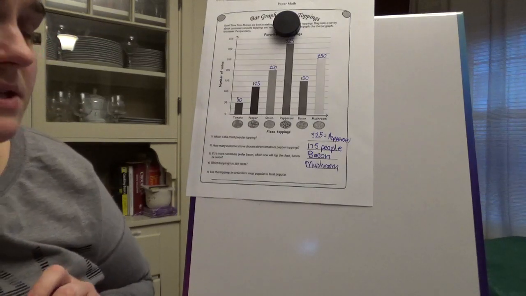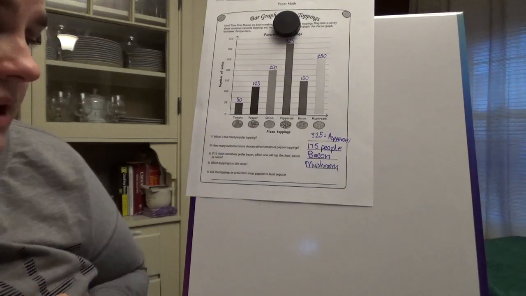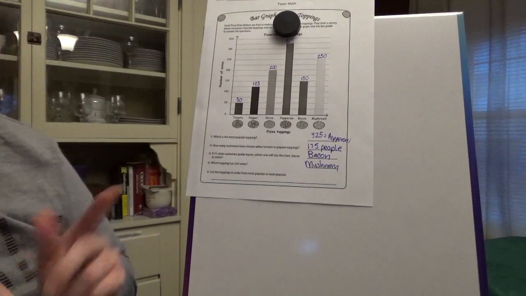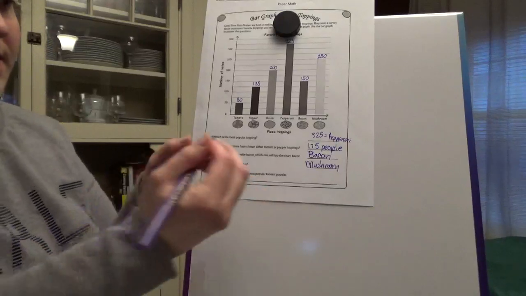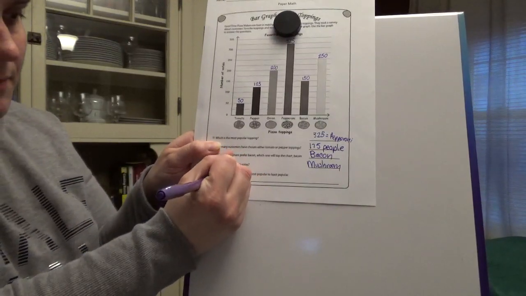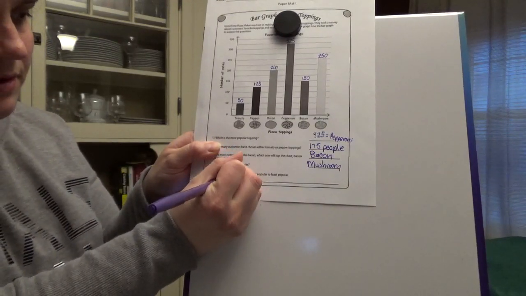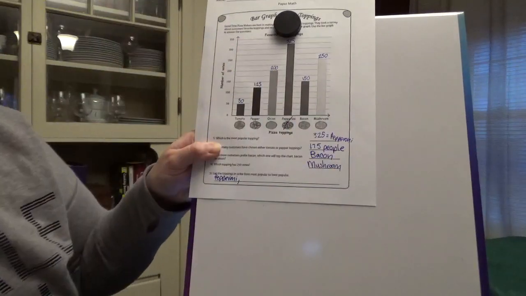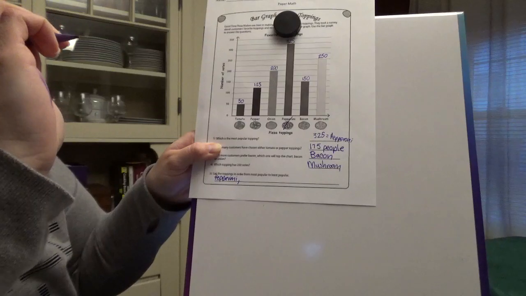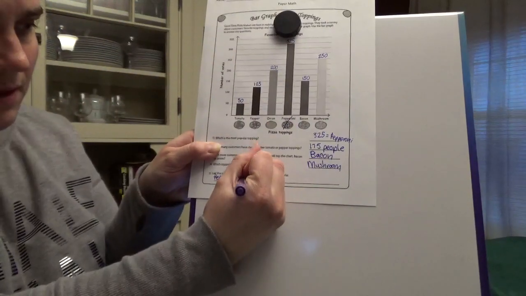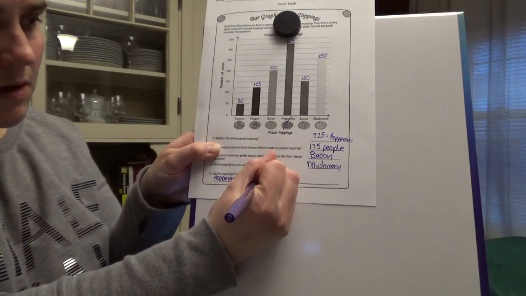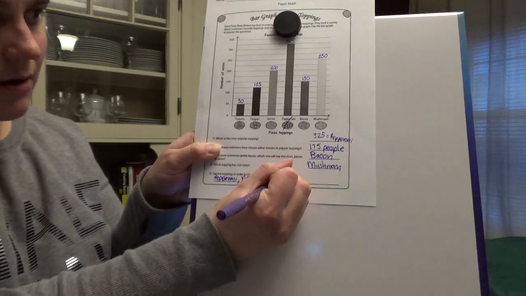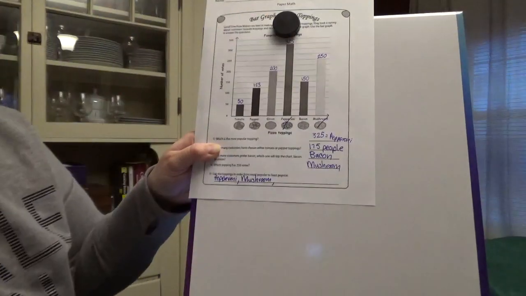Okay, so we have to list the toppings, not the numbers, but the toppings in order from most popular to least popular. So we already know, and we've already said, that pepperoni is the most popular, so that's going to come first. I'm going to cross that off here so I don't get confused. Now the next most popular topping is mushroom. And the fact that we labeled our bars earlier is really helping me do this quickly.